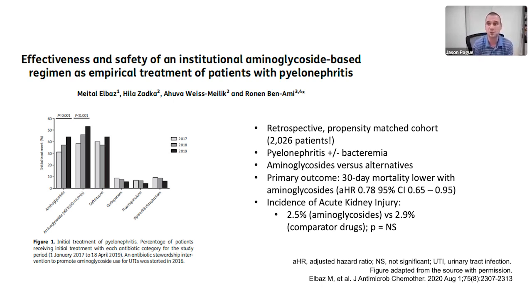And they looked at the outcomes of patients who got aminoglycoside versus the alternatives, which were largely beta-lactams. And what they were able to show was, at the very least, efficacy outcomes were the same, and there were some suggestions of superiority. And once again, look at that last bullet. AKI rates were not higher because they were giving short courses, once daily dosing of the drug.